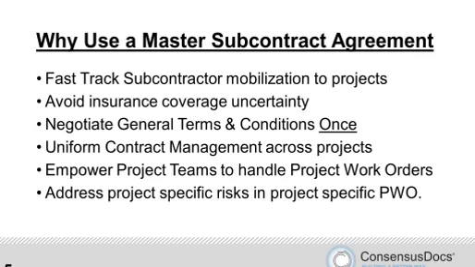We finalize it, and we don't have to go back over and over and over again with different project managers, different project executives on both sides of the contractor-subcontractor relationship. We save time, we save hassle, and then we know, without a doubt, we don't have to look at the contract every time we have a project and say, what did we agree to on this job? What did this sub agree to on this job? We know what they agreed to, and they know what they agreed to, and it allows for us to have a uniform contract management process across all of our projects with that individual subcontractor.